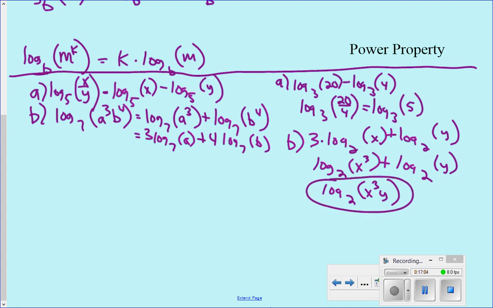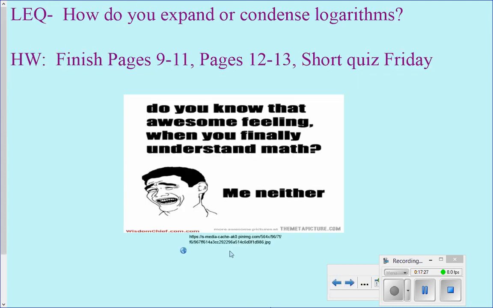Okay. The rest of those, C and D from the first section and C through E of the bottom section, the rest of those I just kind of gave students time to work on in class. And in most of my classes, we didn't get a chance to go over those, so I will do that tomorrow in class. So what I'd like you to do for homework is to finish up page 9. We did the top of 9, but we didn't do the bottom, so you'll need to do that for homework. I think we did do all of 10, but if not, finish that up as well. And then 11, as I just said, we did most of 11, but there were those couple problems that we did not do, so finish that for homework as well.